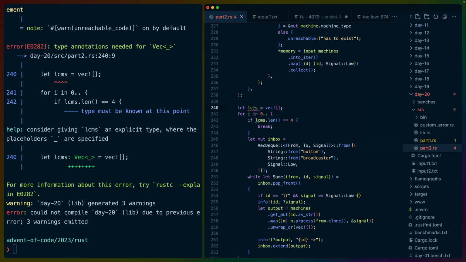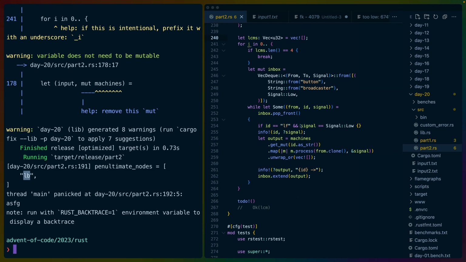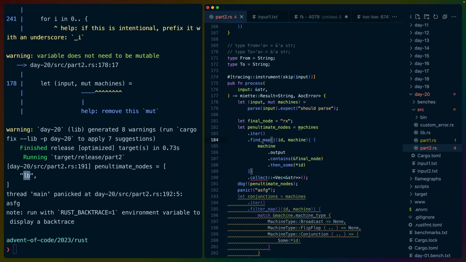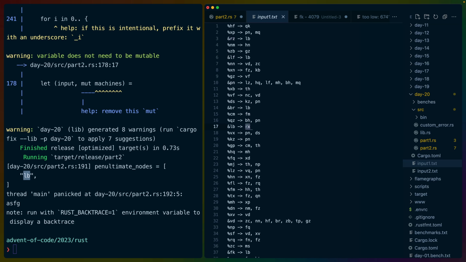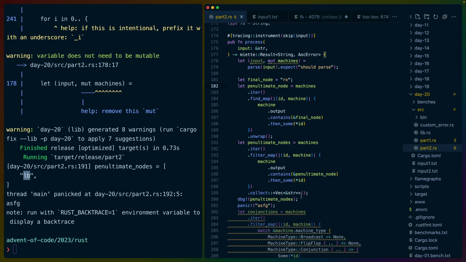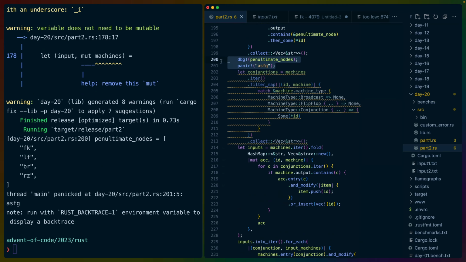We do need to deal with this. This is going to be, I don't know, not U32s, but it doesn't matter. I'm just getting the compiler working. Penultimate nodes is just LB. This is a find map that gives us the 1 that we unwrap because it has to exist. And this one isn't looking for the final node, the penultimate node. Is that how that worked out? Is that what we just did? I can't even remember. It's been 2 seconds. RX. And then we need to do the calculation for LB. So penultimate nodes, debug. This should give us 4. FK, LF, BR, RZ. Totally good. We're going to roll with that.